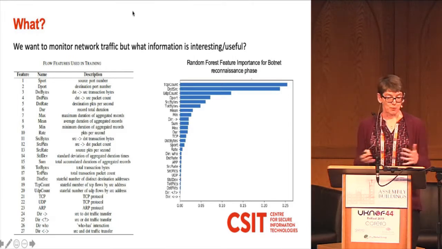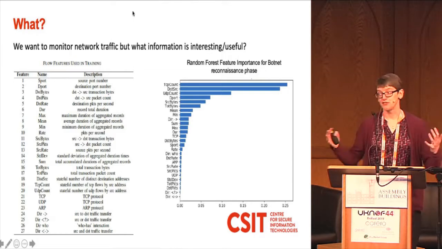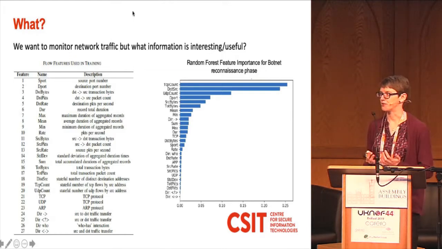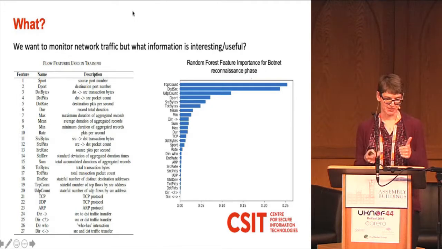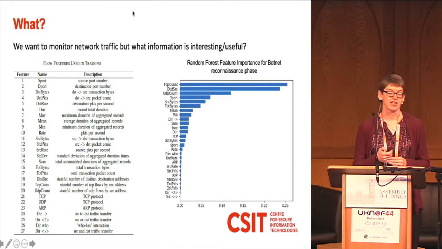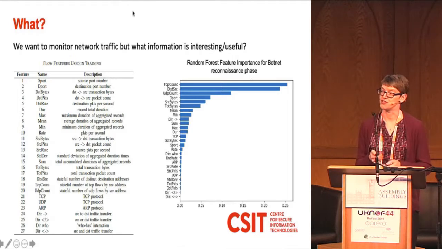So one of the things we need to think about is, with all of this information that we can gather off the network, how useful is it? Should we be a bit more sensible about what information we use and how we capture it, to improve the efficiencies even further?